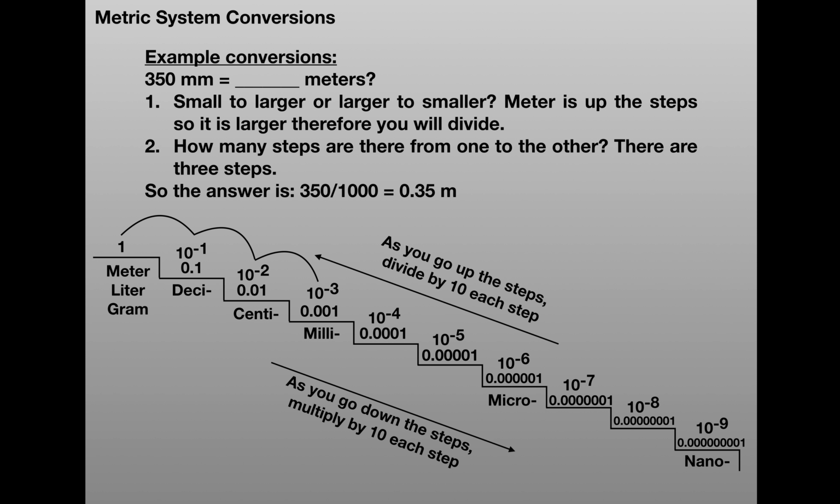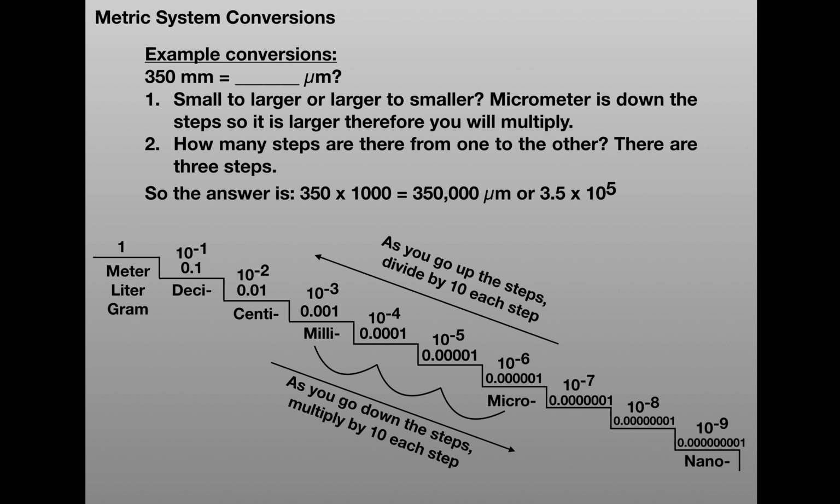So we're going to need to take 350, divide that by 1,000, and we get 0.35 meters. Remember that you don't need to grab your calculator for this particular question. All you need to do is remember that when you're dividing by 10, you're going to move that decimal place 1 space to the left, for each multiple of 10.